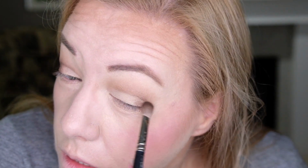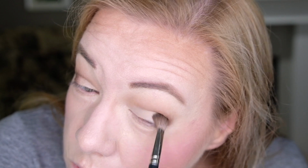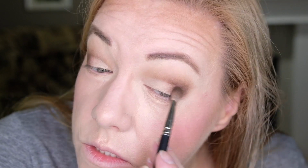Same here. You deposit most of the color here on the outer side. Swirl it around. Gently, gently. And you bring a little bit in the crease. Because it's a flat brush, it will fit right in there. And then you take it out a little bit to elongate your eye shape. And then you compare the two. And it looks pretty good to me. Okay.